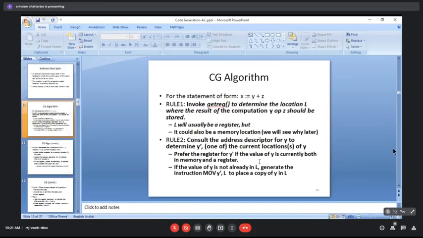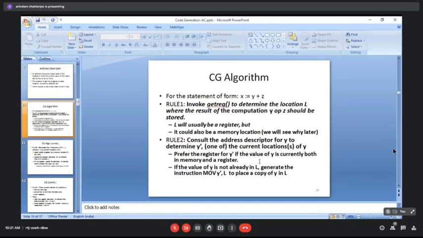The first rule says that, as I said, most of the operations should be carried out in register if possible. So the first step, rule number 1, is to invoke getReg to determine the location L where the result of the computation y plus z should be stored. In general, L is a register, but it could be a memory location as well. We'll see why.